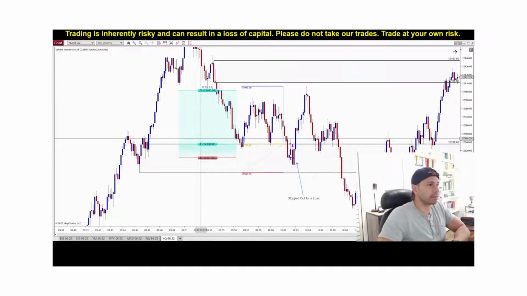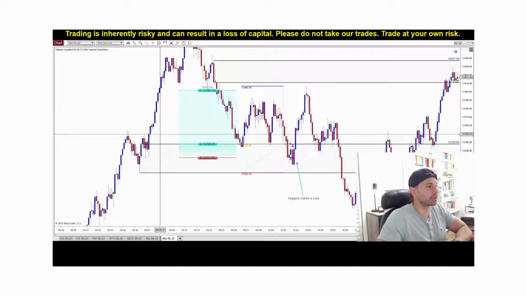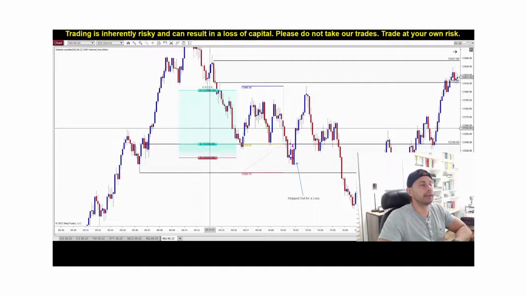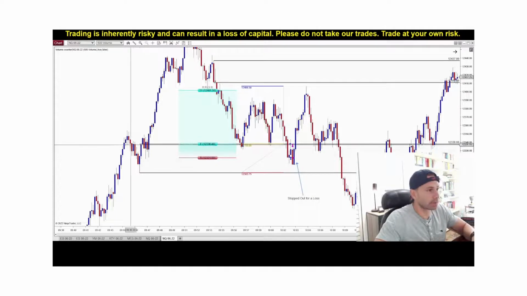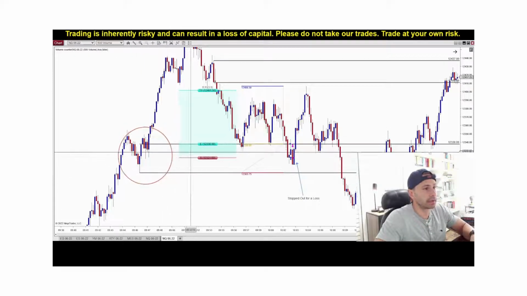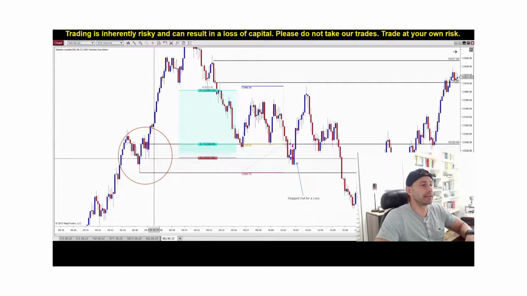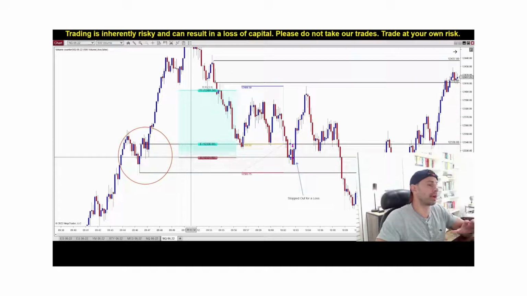So I tell myself, all right, how can I jump into this trend, right? So I chose this zone right here that I'm marking off. My plan is just wait for the retracement, right? Wait for the retracement to trade this thing long, right? And here is where I made a mistake.